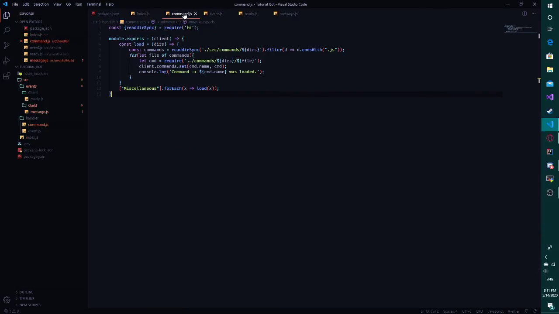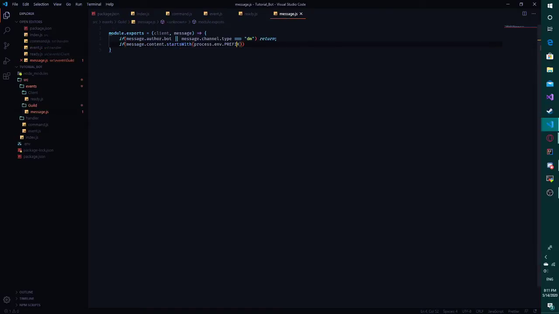As you can see, I also capitalize everything at the end because that's what we want, it is case sensitive. So we're saying if message.content starts with prefix, basically the prefix, which in my case is going to be a plus sign, then we want to execute. Then we're going to have a variable called args, which is arguments, which will be message.content. I have to check this because I did have this made.